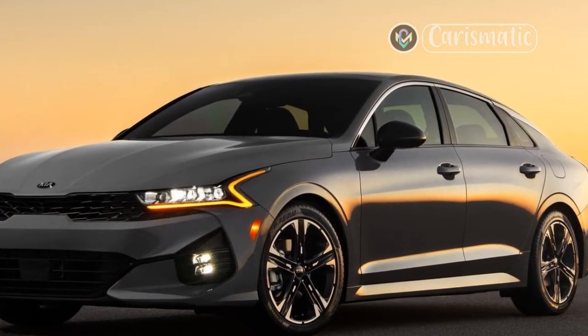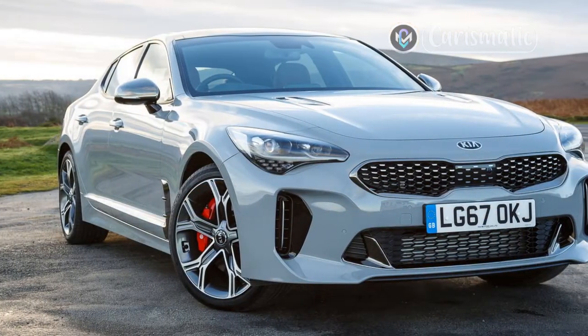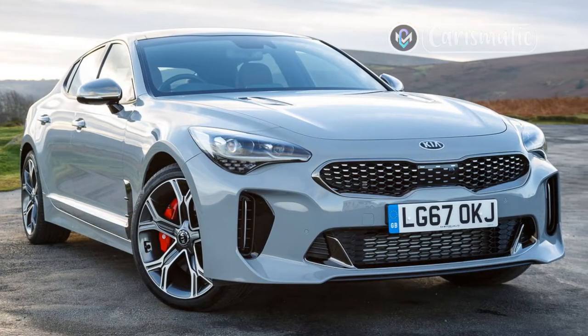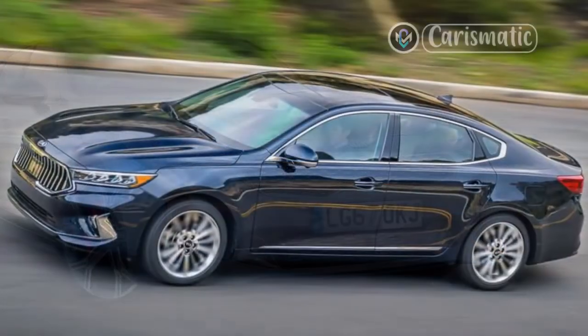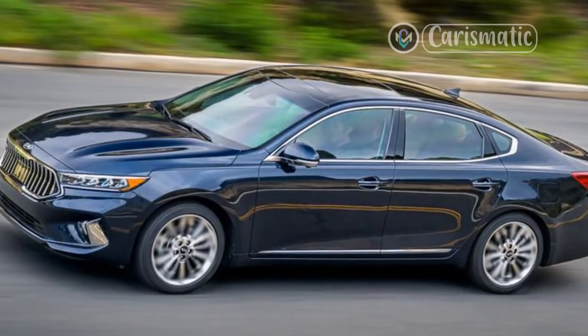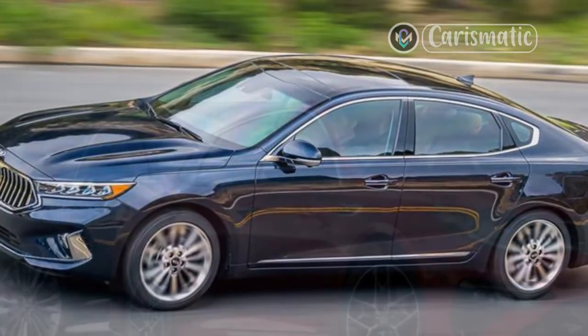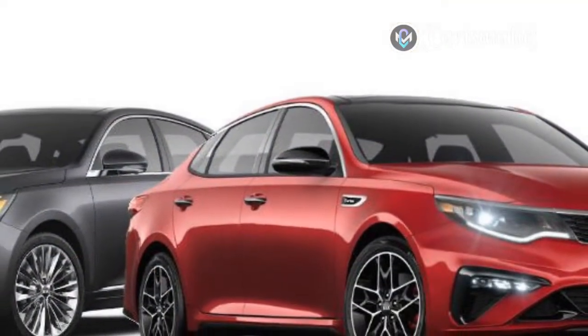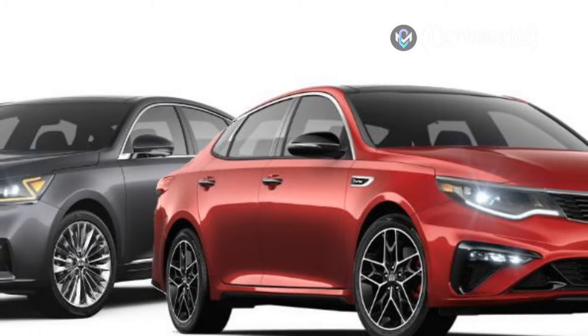The company says that many of the K8's design details, such as the interesting pattern grille treatment and the angular taillights, will make their way onto other upcoming Kia models. The K8 is also the first Kia to feature the company's new logo. The block letters are prominently displayed on the hood and trunk lid. In the US, the 2022 Kia Carnival minivan is the first car in the US to get this new emblem.